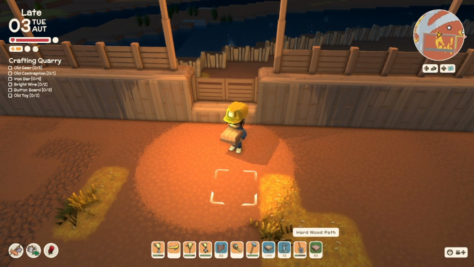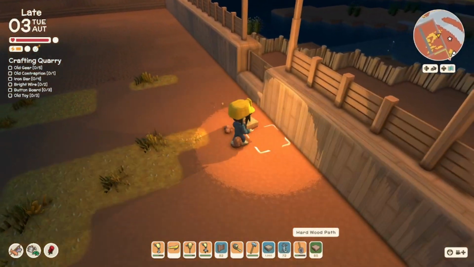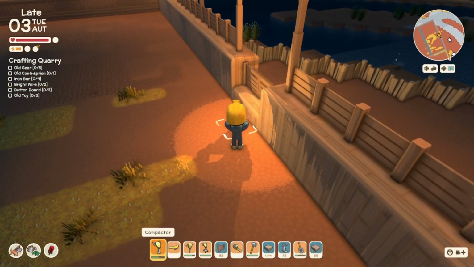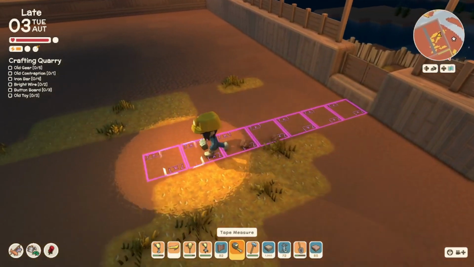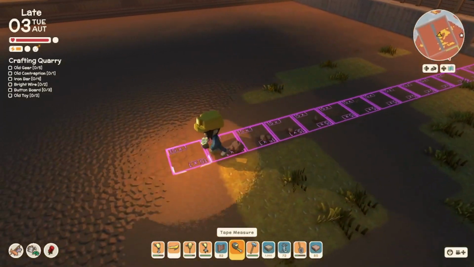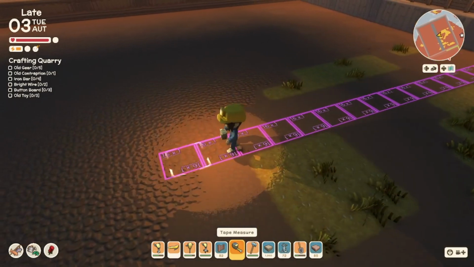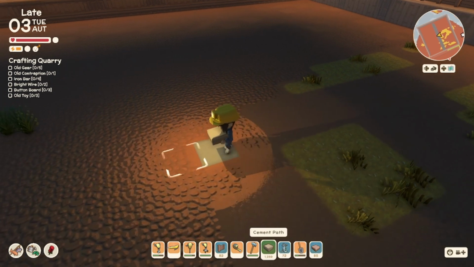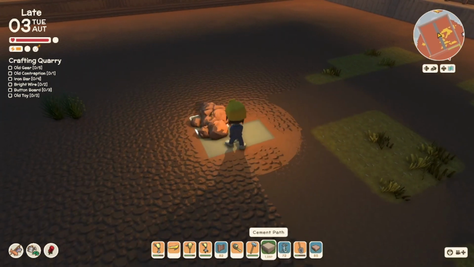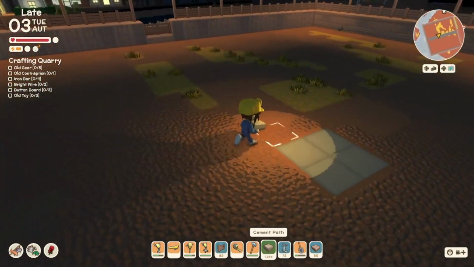So I want to find the exact middle. So that would be, this is 32 by 32. So let's use our measuring tape. I know this is centered. So I just need to find 16. Oh, I already passed it. 16 right there. We're going to put a cement path. And then one here, and then one here, and then one here. That's where our tank is going to go.